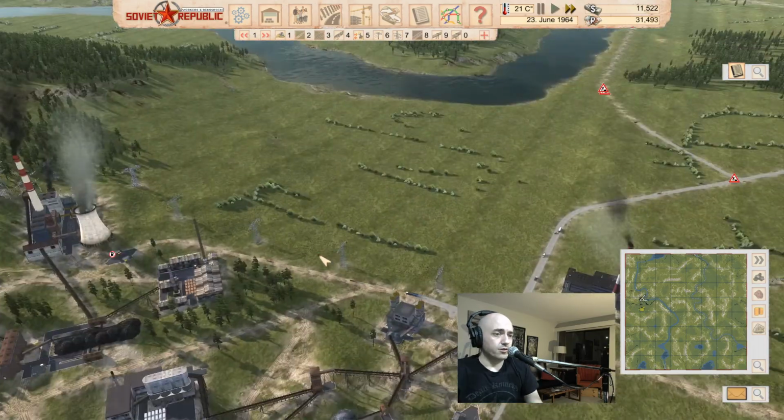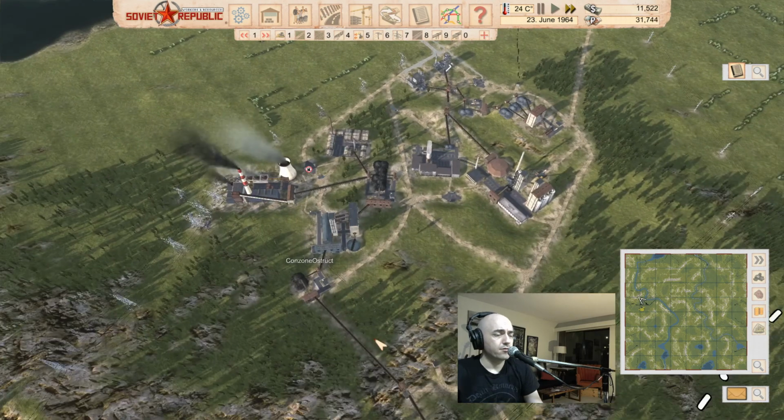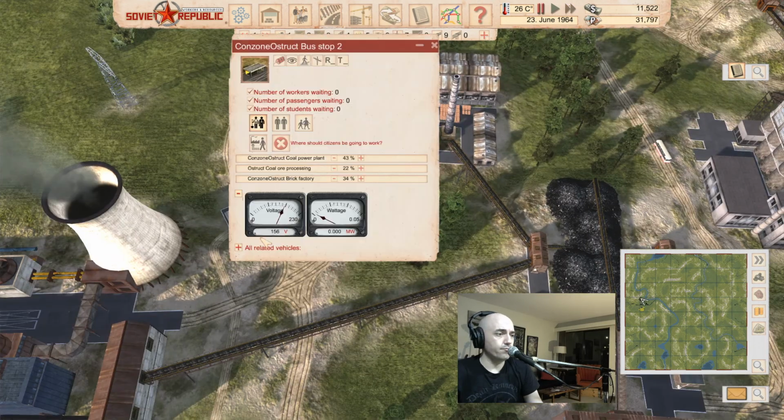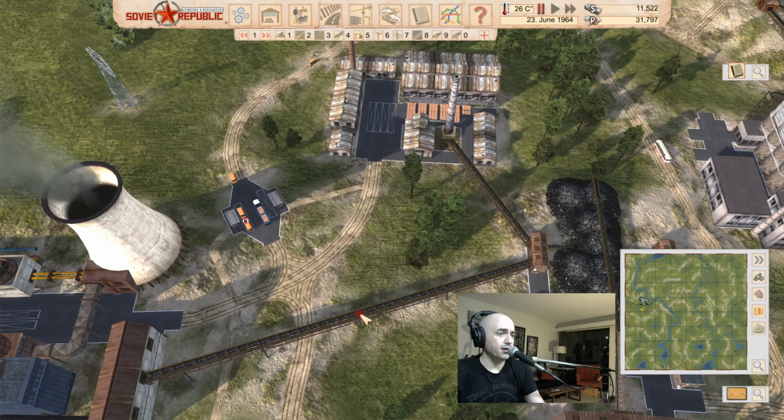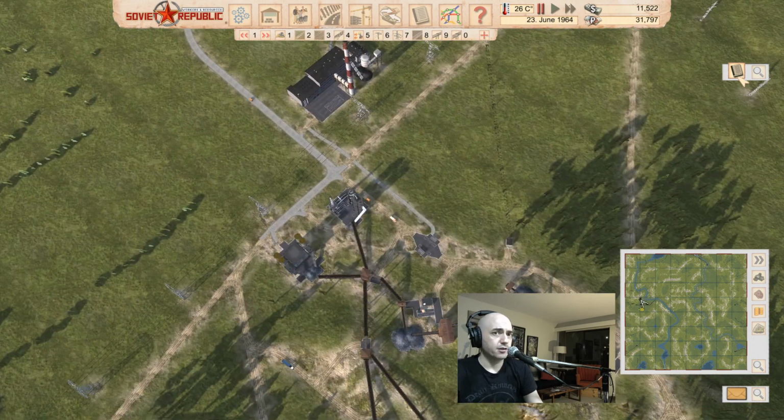Our coal is still maxed out and filled up, and our bricks are doing fine. We certainly... Oh! Gas, you say? Did we forget to supply one of our gas stations? We must have. Let's check that out.